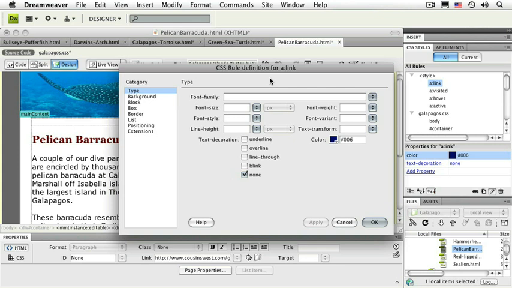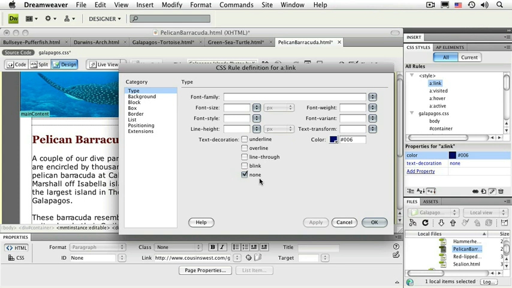And I just want to point out that some of the terminology about these link styles is different in the CSS Rule Definition dialog than it is in the Page Properties dialog. So, for example, in Page Properties, we were able to choose underline options. Here in the definition dialog, you see text decoration. And if you want to remove the underline from a link using this dialog, what you're really doing is setting the text decoration to none. Remember, we only have the underline show up in that hover style. So here we have no text decoration, which effectively removes the underline. But it's very different terminology than you see in the Page Properties dialog.